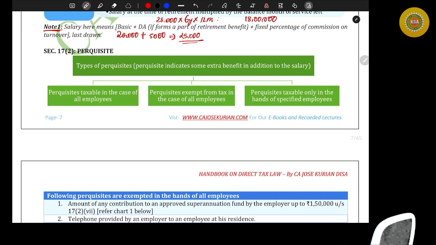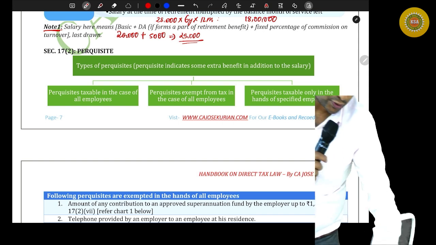House rent allowance means fixed. Perquisite means either the actual expenditure will be reimbursed by the employer or it will be taken care of by the employer. So when it comes to perquisite, it will always have a nexus with the actual expenditure of the employee, and in allowance there won't be any nexus. Are you with me? A fixed monthly sum is allowance. Providing the facility or reimbursing the cost of the facility is said to be perquisite. Are you all with me?